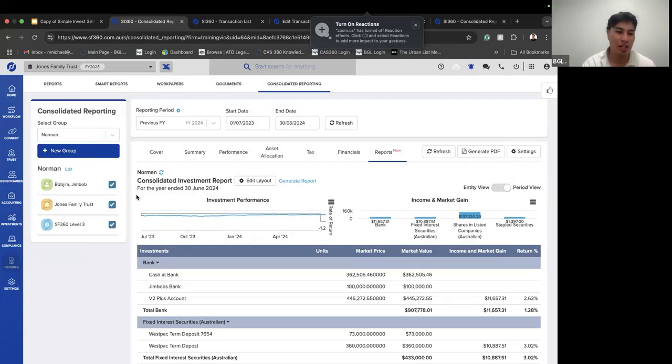It's something that we've developed because of user feedback. We noticed that there were a lot of users that were preparing consolidated reports initially, but they were essentially grabbing the information from Simple Invest, preparing their own spreadsheets, or perhaps even putting that into another software. So essentially we decided that there was a need for this. So we've created that. We've got all the data in here, so you'll be able to prepare those reports.